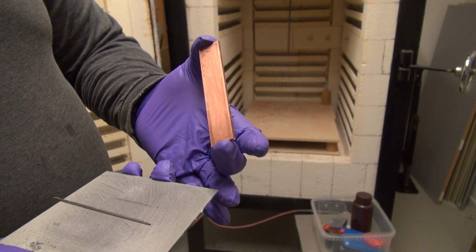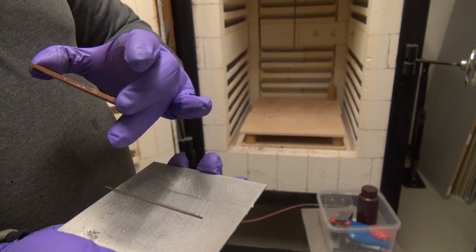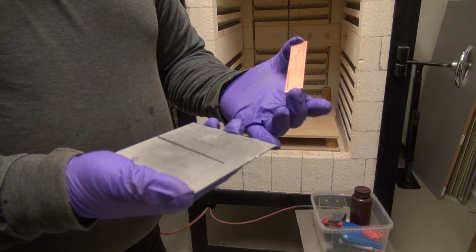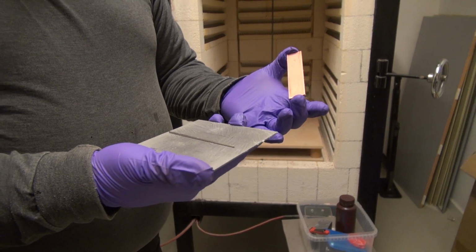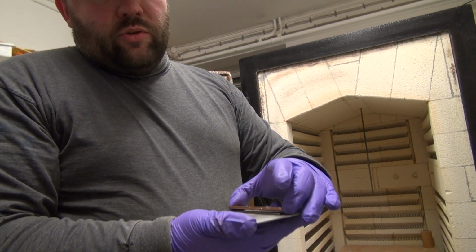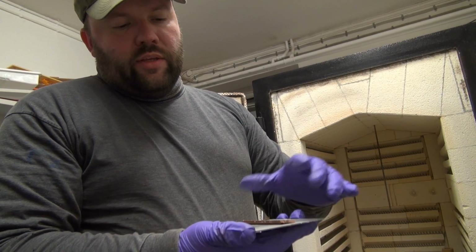This is just a bar of copper. And then a small rod of our silver soldering material. So this is the last thing we're going to stash, one inside the gas chamber and one on the outside. Basically, we're just going to put the copper like this.